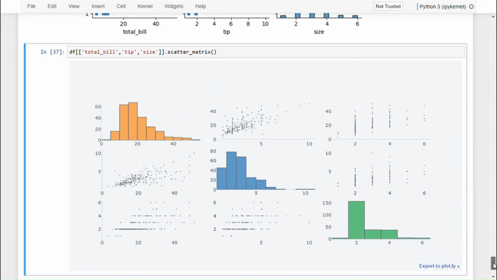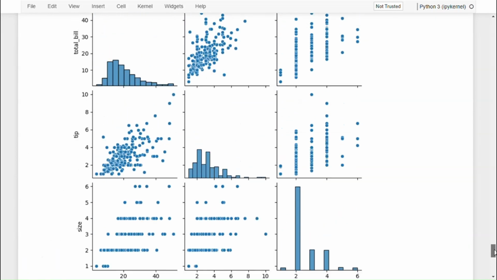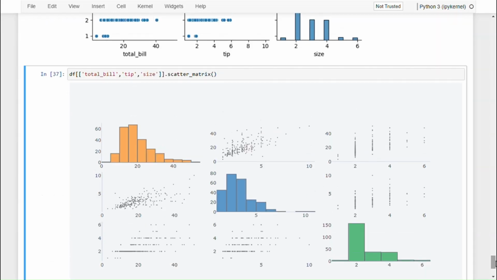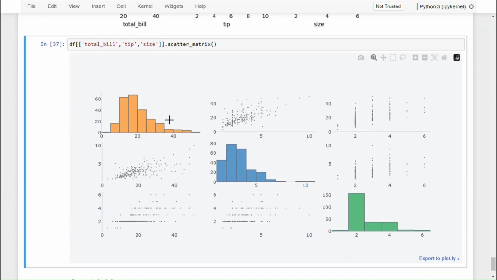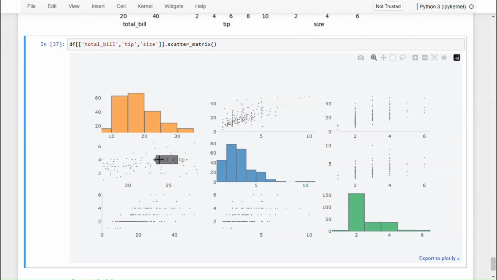Now see here, this Plotly graph, it's almost the same graph. We don't see the title on the x and y axis, but you can pretty much make out it's between total bill, tip and size. And similarly on the y axis, the top one would be total bill, tip and size. And you can compare the graph, it's pretty similar. The only difference here in the Plotly is this is an interactive graph. So you can zoom in and you can do that individually for each of the matrix here, for each of the grid here.